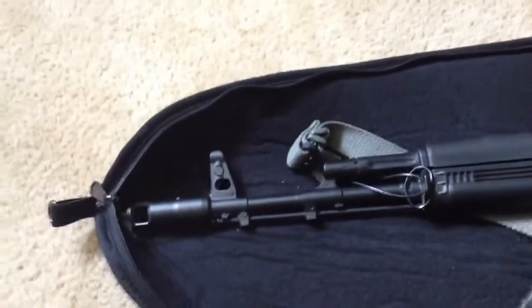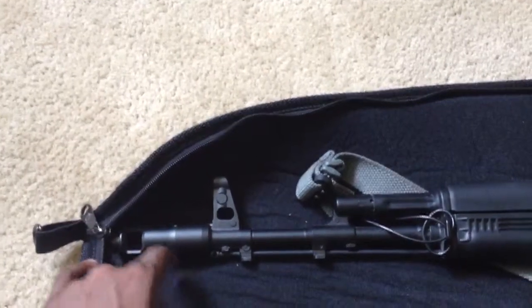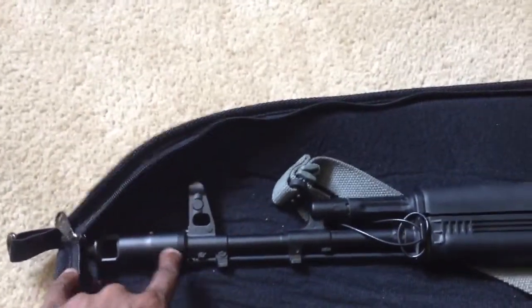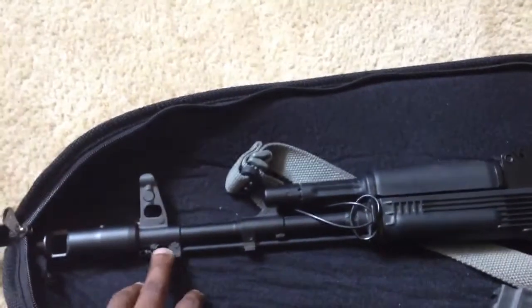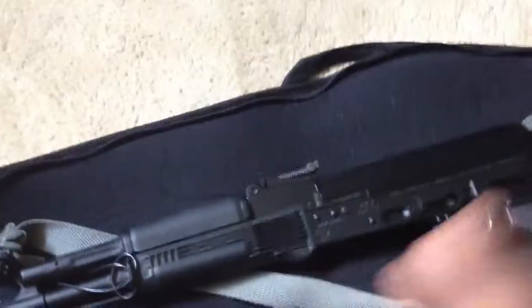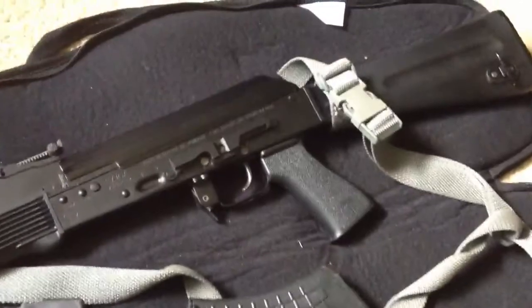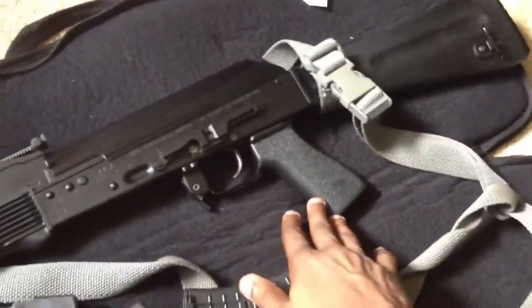We'll start up front. We have the AK-74 style muzzle brake, front sight post, cleaning rod, bayonet lug, gas tube, whatever else. This rifle comes with polymer furniture. The only thing that I've done to this rifle is the pistol grip.